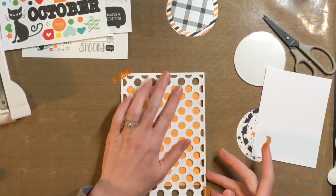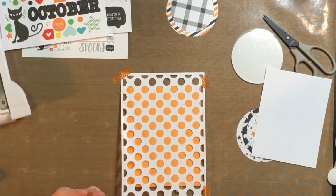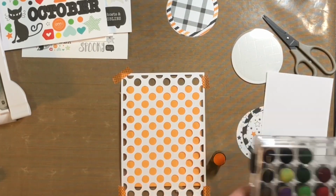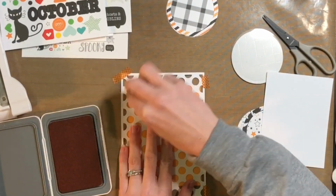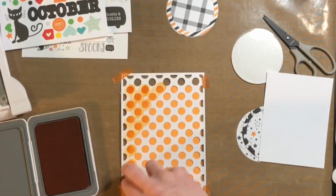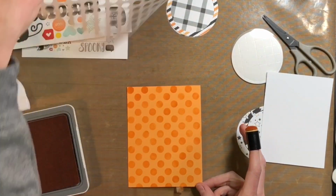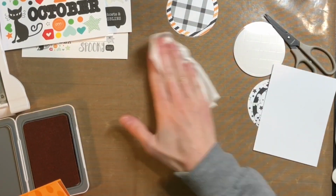So here's my second card, and the second technique I'm going to use with the stencil is to add ink. And I'm just going to use a little foam dauber. These are super handy, and I'm going to dab it into my nectarine ink and just pop it right into each of those little holes. It went really quickly and makes a nice little impact.